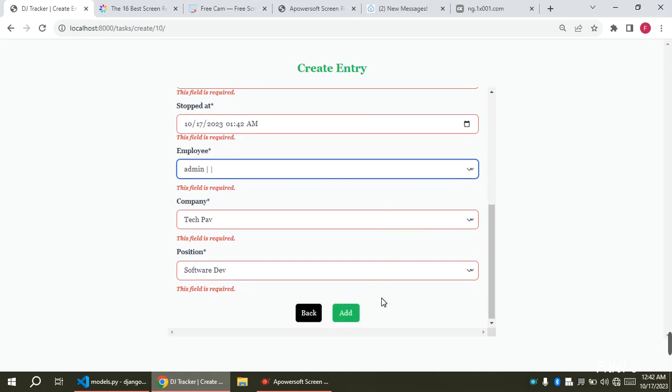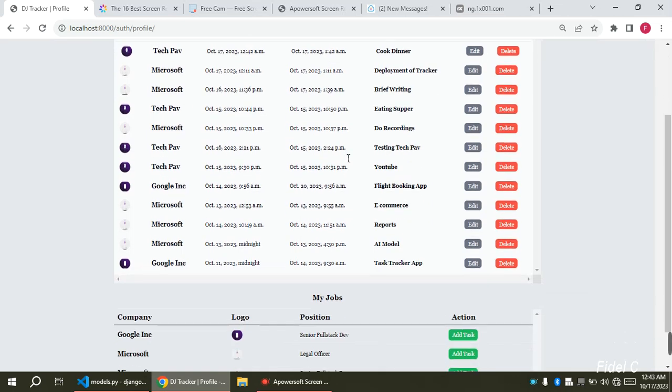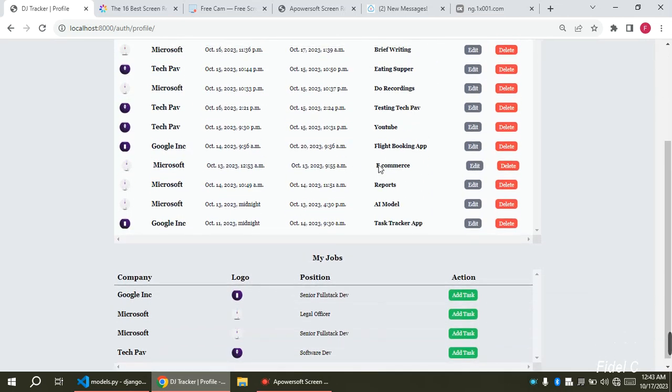Of course, this will be specialized depending on the user that's logged in. So when I click on the add button, it adds the task. Remember, it is the cook dinner task, and it is right on the top there. As you can see, it started at 2:42 a.m. and stopped at 1:42 a.m., just an hour after. And so that's just it.